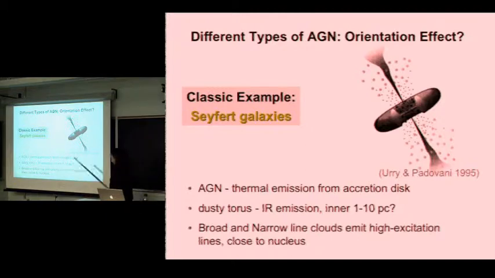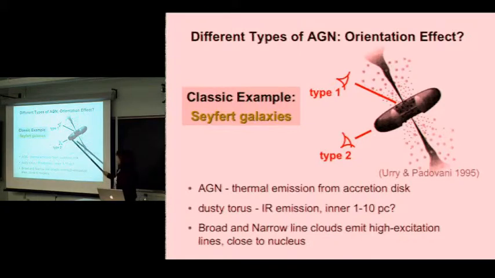When Seyfert galaxies were observed, there were two classes of objects that were seen. There was one where you see both the broad and the narrow emission lines, and in one class of objects, you don't see the broad lines, which come from the clouds that are closest in. So it was proposed that this is actually an orientation effect. In the type 1 objects, you're looking into the center, so there's nothing blocking your view, and you see both the narrow and the broad emission lines. In the type 2 class of objects, you're looking through this dusty molecular structure, which is blocking some of your view of the center. So you see the narrow lines from the clouds that are farther out, but you don't see the broad emission lines.